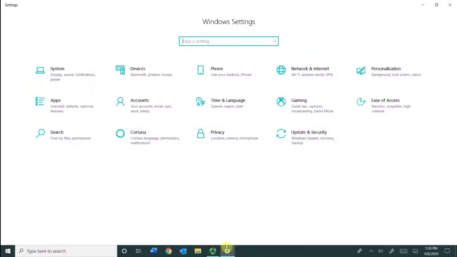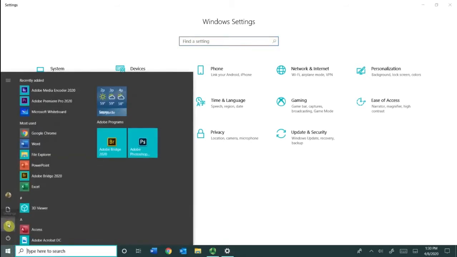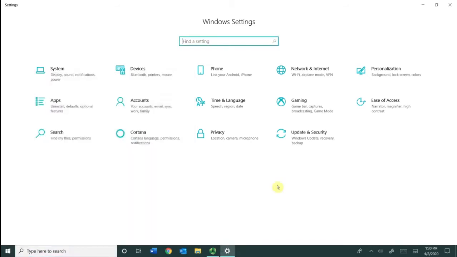We're going to take a closer look at some of the Windows settings that are available. To get into the Windows settings, you click the Start button and you choose Settings right here. Once you're in Windows, let's take a look at this system icon right here. You see that it says Display, Sound, Notification, and Power. The system icon allows you to control display settings, notifications, power, and sleep options.